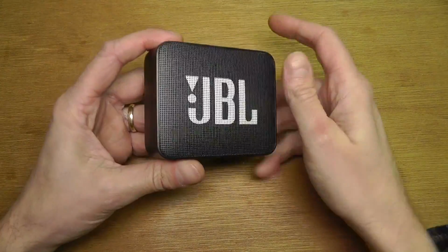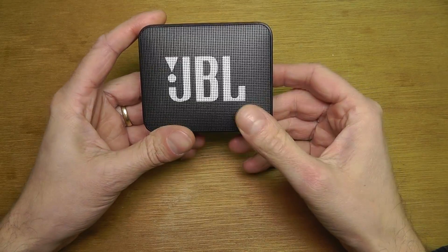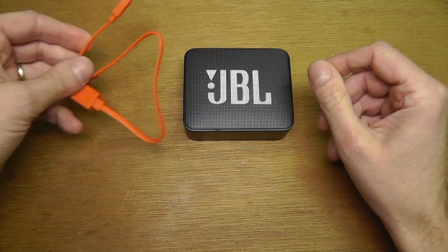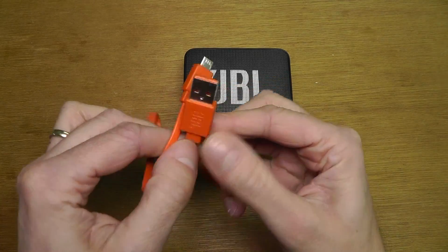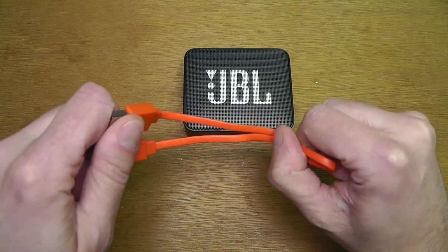Okay, so I have here my JBL GO2 Bluetooth speaker and the battery is empty, so I want to show you how to recharge that. So first you need here the USB charging cable that came with the speaker. See here, this is JBL branded. It's a good idea to use this.